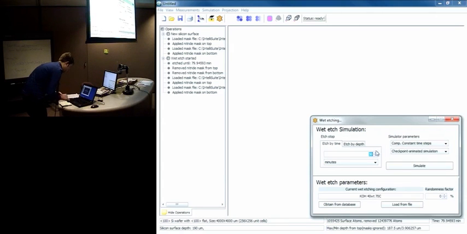So if you want to perform an additional 100 minutes, you just add 100 to your time. So in this case, we want the total to be 350. To make it a little faster, I'll do non-animated or maybe checkpoint animated. And the same etchant as before.